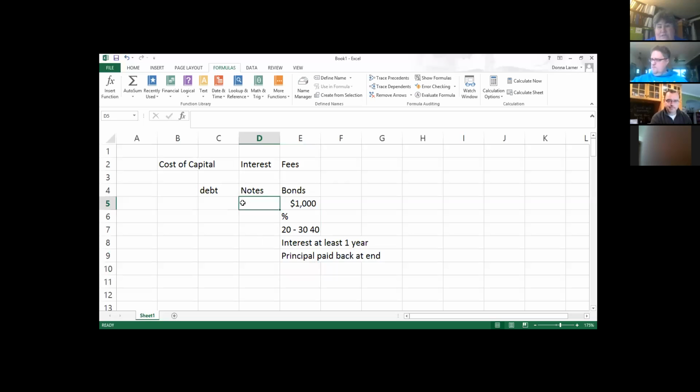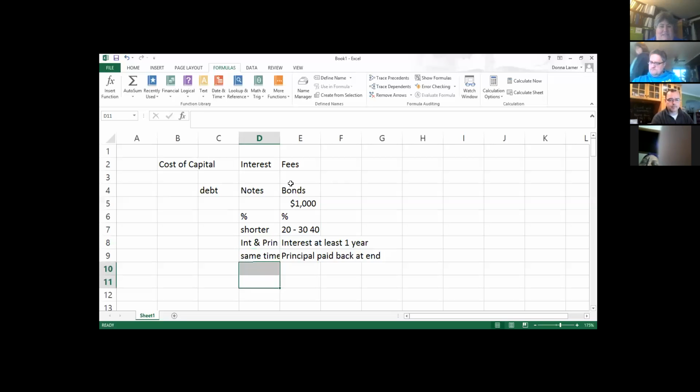A note is usually any amount of money, usually one person loaning the company money. So it's just a piece of paper between one person and the company. It does have an interest rate, and it's usually shorter term. Now, it still may be 5-10 years. It could be as short as 60 days. It could be any length of time, but if you looked at the typical bond and the typical note, the notes are usually shorter.